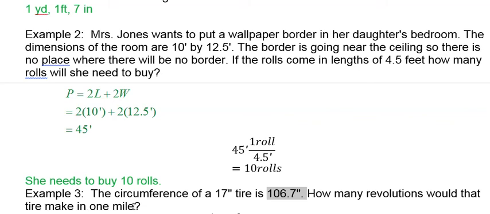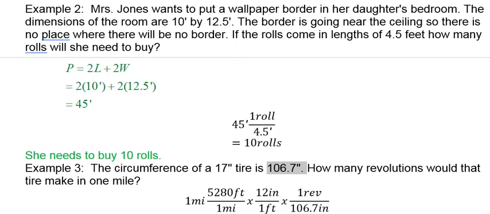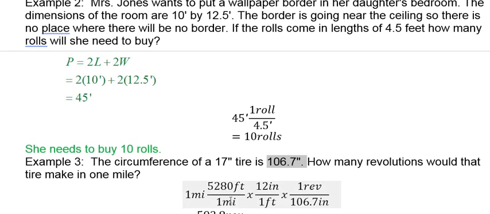So if we start with our mile, we know how to convert miles to feet. Might have to look up in our chart how many that is, but we put the miles on the bottom, so the miles cancel, feet on top. Now the nice thing about dimensional analysis is we can just keep going with our calculation. So you'll notice our next step, and actually I am going to put in my slashes on this one because we've got lots of things canceling. So miles cancels, and we're going to cancel the feet in the next one. So the feet here are going to cancel with the feet here.